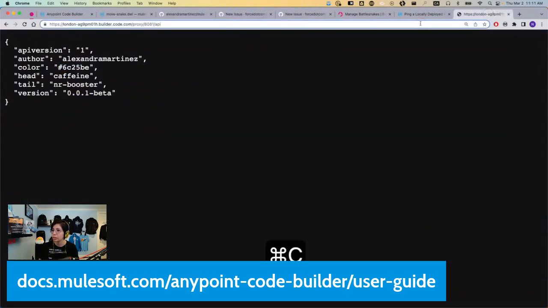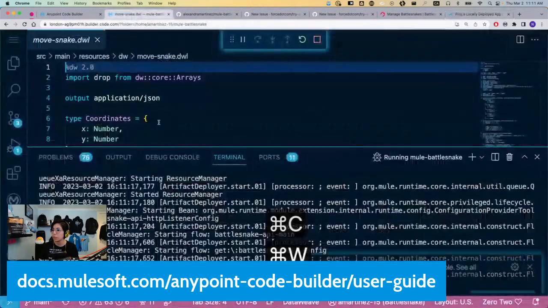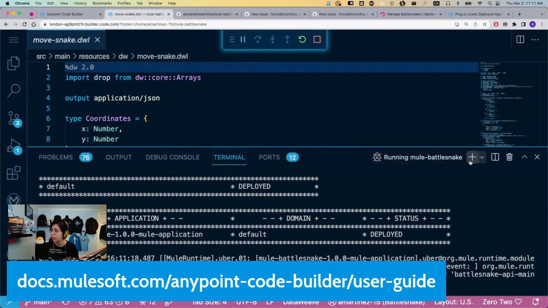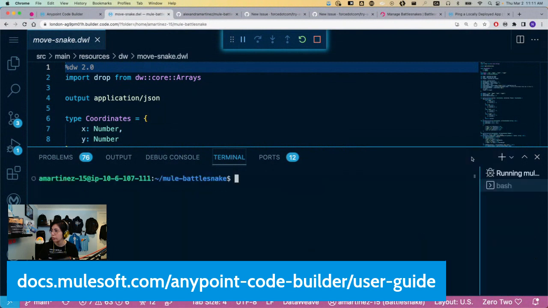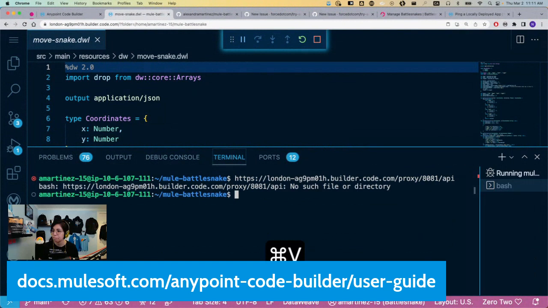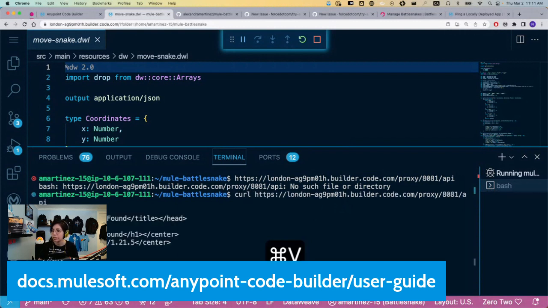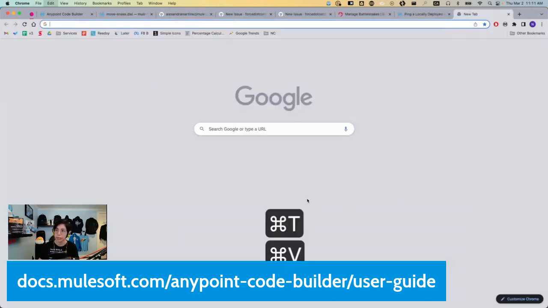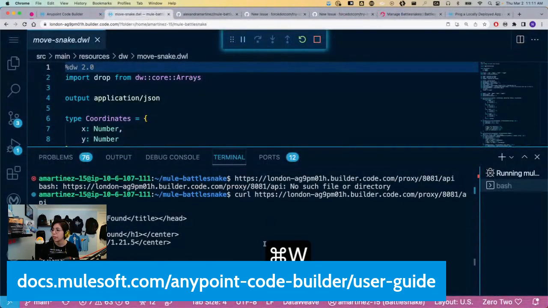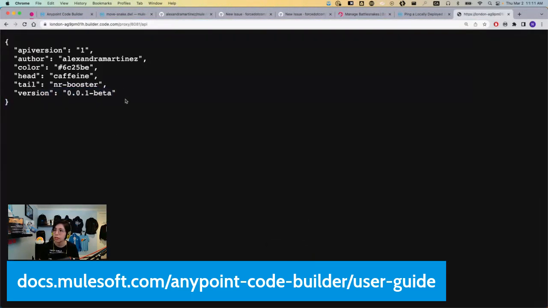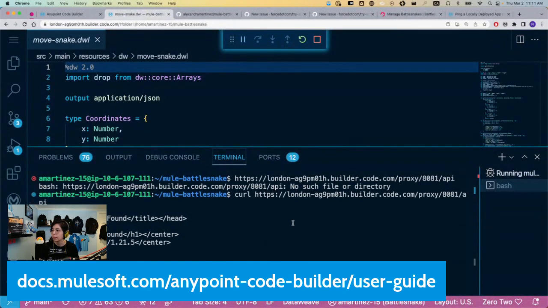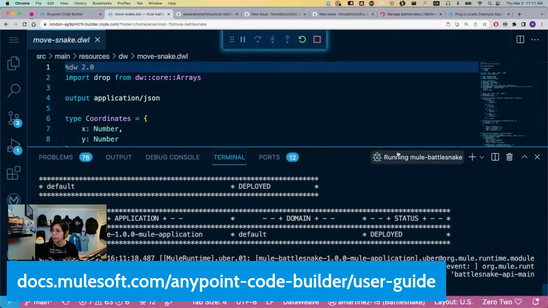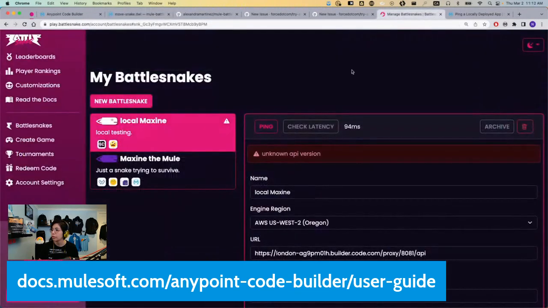You know what? I'm gonna do a curl instead of using the browser, so I can just put it here in the terminal. If I click here on plus, yeah, it's gonna open a new terminal. Here, I can run... oh, no such file or directory. Oh, sorry, curl. Not found. Interesting. But if I do it here, it works. Is it because I'm inside? Wait, what is it? It's fine. All right, I'm not gonna question it. So this is working now.